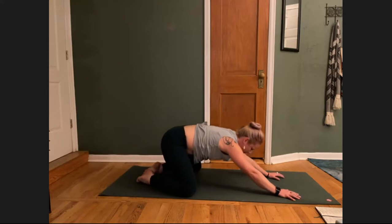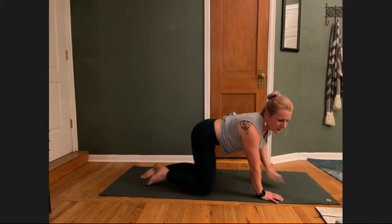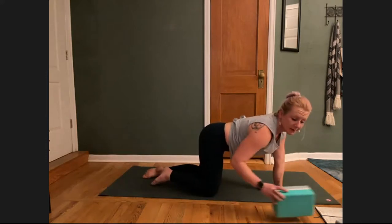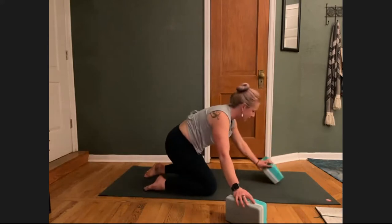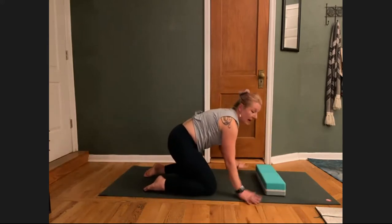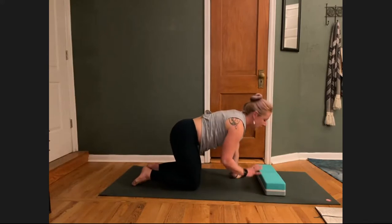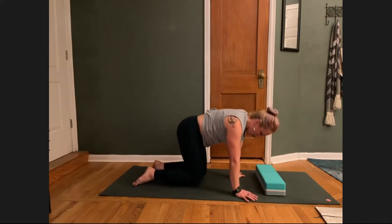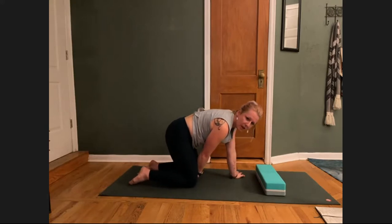Then inhale, come up to all fours. And this is where you might want to pull in your blocks, your thick encyclopedia or Harry Potter collection. Or if you don't have a prop, you can also do this just on your mat. Bring your knees back together, hip width distance apart. So there's a little gap.